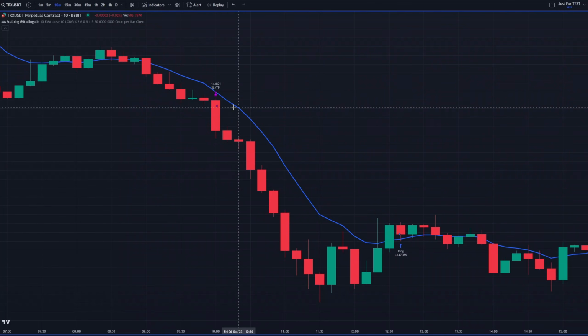So why do we need this kind of confirmation? Because the logic behind this strategy is that we came to a strong downtrend, and then after X candles below the moving average, we assume that the sellers are almost exhausted. When the price comes back to the moving average, we will have a second confirmation. It's not enough that the high goes above, but we need to close above. So this is the second confirmation. And then we have a third confirmation, the second candle high. So we need more confirmation in order to open a trade.